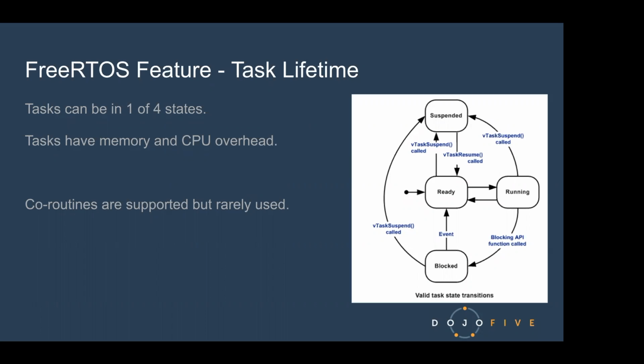I also just make a mention here that coroutines are something you'll find in the FreeRTOS code. They're supported but rarely used. There were some architectures supported early on that meant that you had to make a trade-off between tasks and coroutines based on memory, but that trade-off is largely non-existent on most modern architectures. So I haven't really ever used coroutines in anything I've done, and just focus on the tasks because they get the job done.